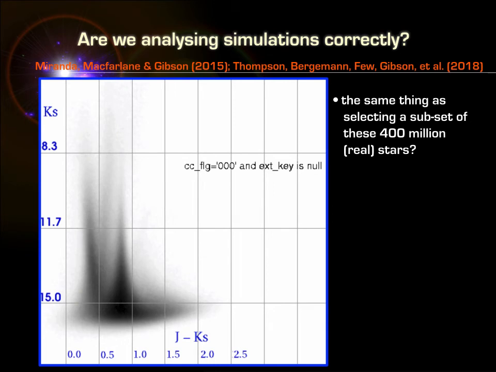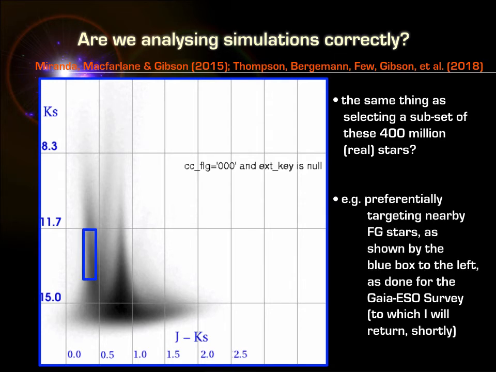the same thing as taking a distribution of millions of stars in nature, here plotted as, again, brightness on the y-axis and color on the x-axis. This is how observers would do it. They would take distributions of millions and millions of stars and then pick out the stars that they're really interested in analyzing. So for one survey that I've been involved with, the Gaia ESO survey, that little blue box is the stars that we selected to actually analyze and look at things like the chemical composition, etc.